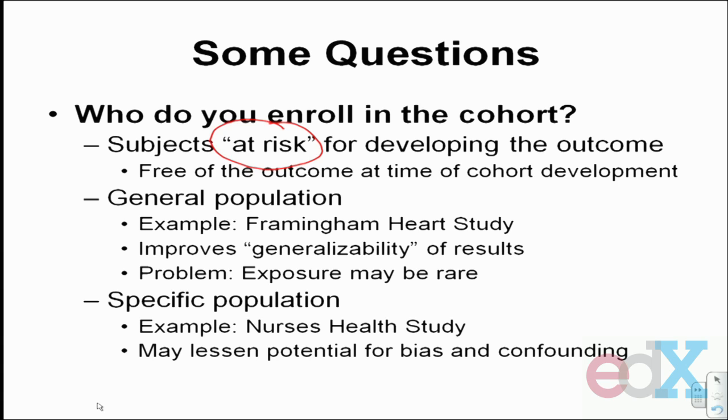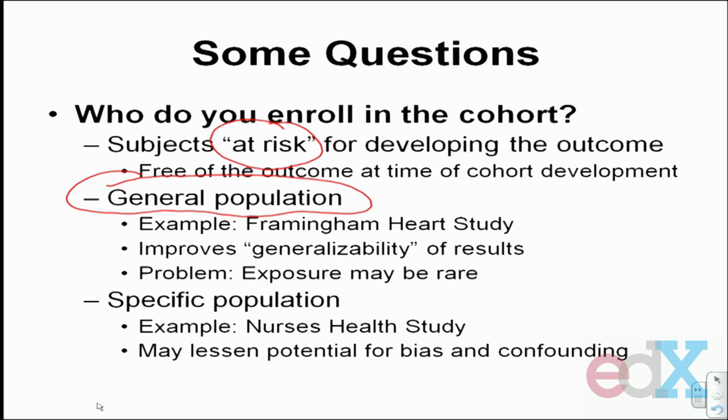Do you want to take a random sample of some general population? That's what Framingham tried to do. They tried to take typical people from a typical city in the United States. And they chose Framingham, Massachusetts, and they essentially tried to get a representative sample of the people living in Framingham. The nice feature of using a general population is that your results might be more what we call generalizable. You would hope that the association between smoking and heart disease that you see in this representative sample from Framingham, Massachusetts, would describe the association for any city that's typical like Framingham, Massachusetts.